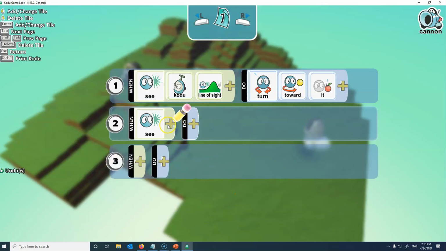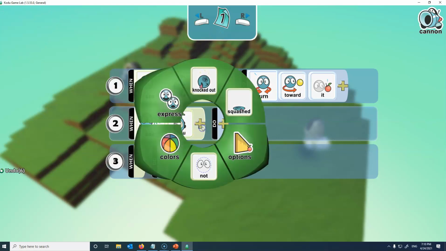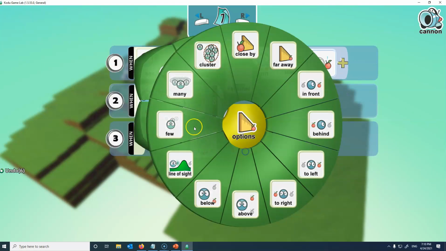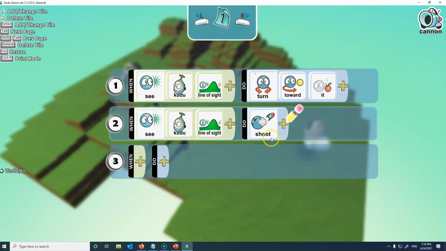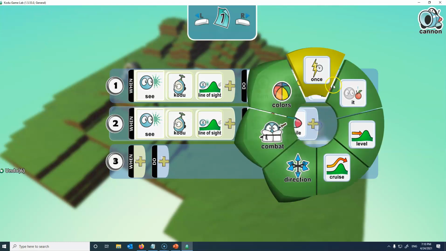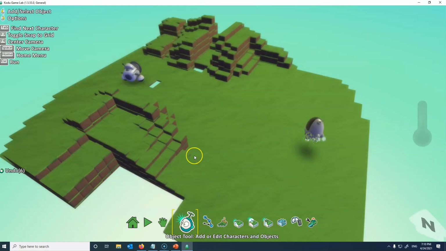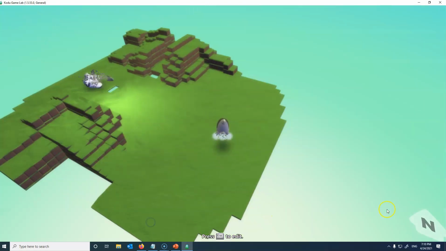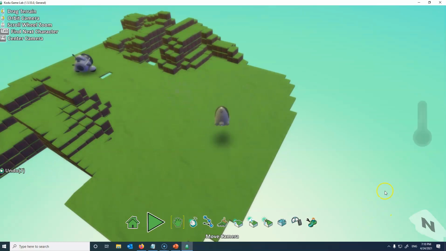And then, of course, I'm going to have to repeat this. So when I see our Kodu in our line of sight, I want it to shoot a missile in that direction. So let's just escape that and, let's try that again.